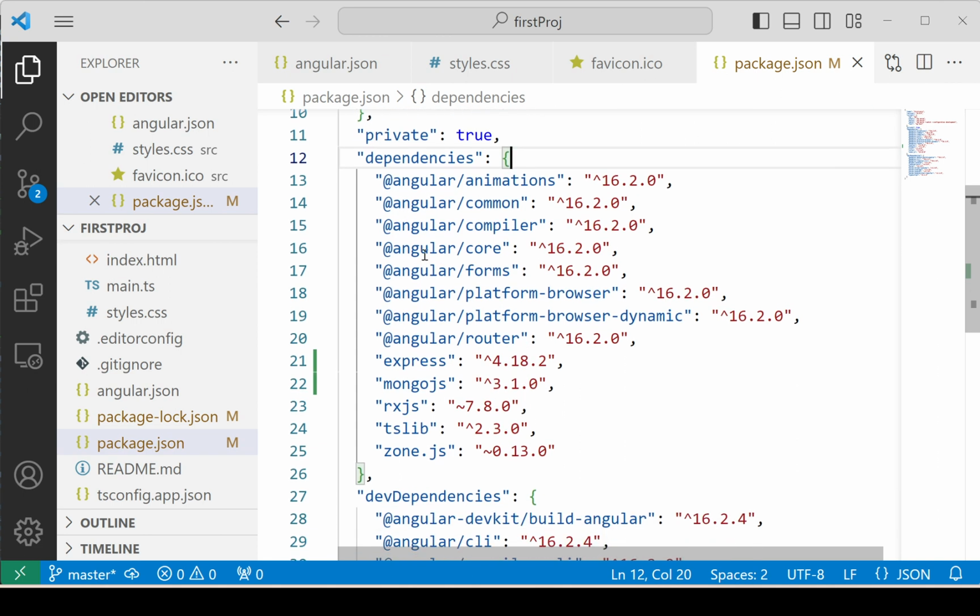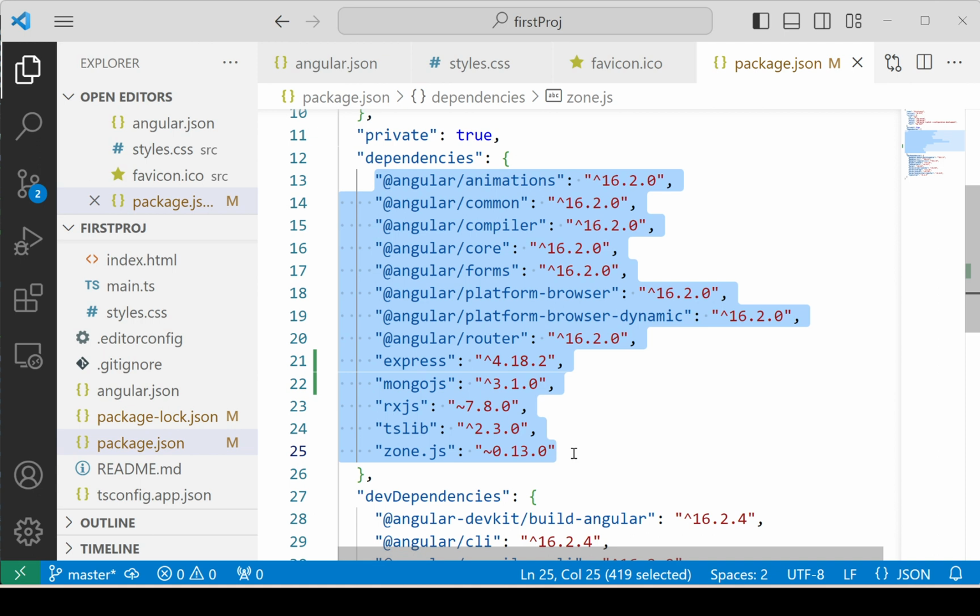Whatever packages we already installed, it will take from here, so that the compiler will understand these are the packages that need to be installed. In that way it will install all the related packages for our project. The command npm install installs the node modules folder again whenever we delete it.